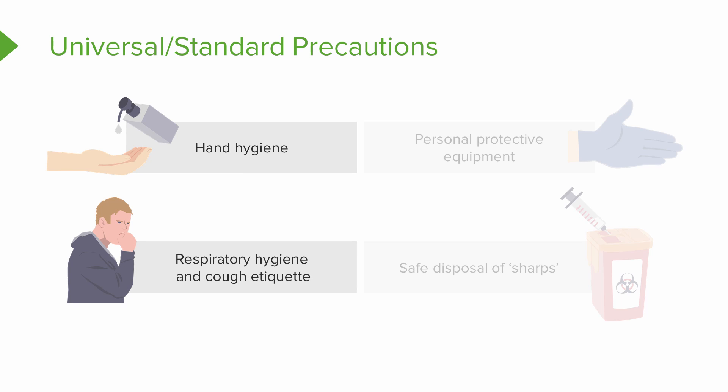The second one is respiratory hygiene or cough etiquette. That means you want to be careful about where you're coughing. When we teach little kids — which is one of my favorite things to do with student nurses — we teach them to cough into their elbow, covering it up. That's cough etiquette. They can also use a Kleenex or a tissue when they're going to cough. So first up: hand hygiene, that's for everybody. Respiratory hygiene and cough etiquette is the second category.